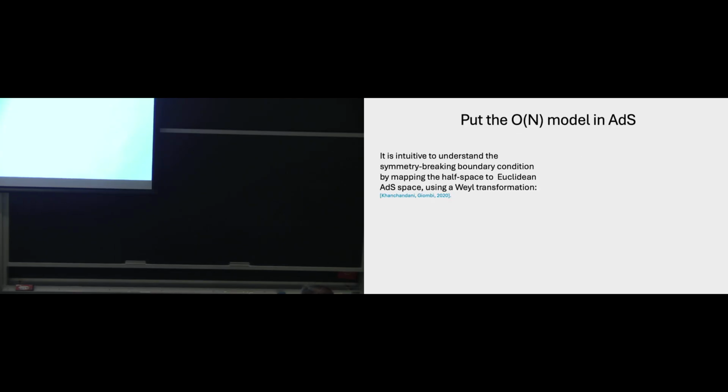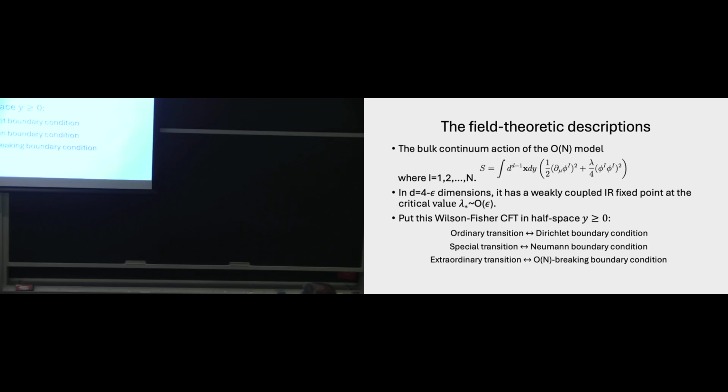There is an intuitive way to understand this O(N) breaking boundary condition. That's for D less than 4; for D larger than 4, around 6 dimensions, there's a cubic description of the O(N) model. At very large D it's probably just mean field theory. I'll focus on D smaller than 4 in this talk, strictly larger than 3. But I'll also mention D equals 3 later, because the most interesting case is D equals 3. I'll use epsilon expansion to probe D equals 3.